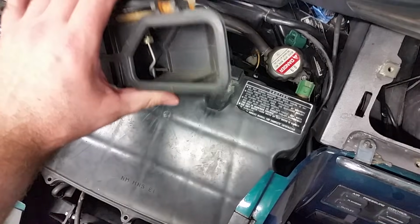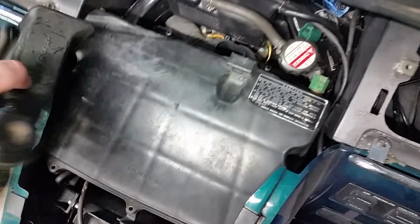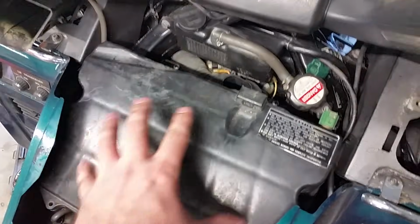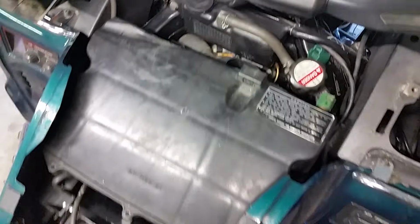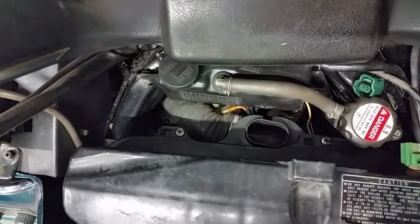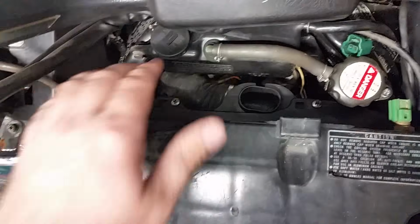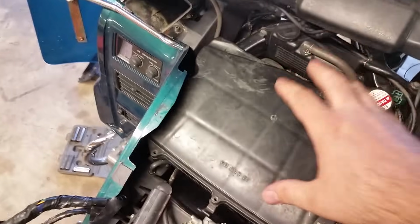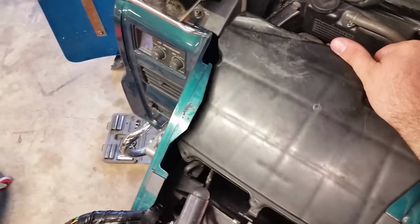Little trap door there. All right, let's put that off in the little compartment over there. And then let's see if we can wiggle this off without taking anything else off. Oh, I did forget to mention that there are 2 more screws up here, so get those. Okay, now that we got all the bolts out, it should just come right up.